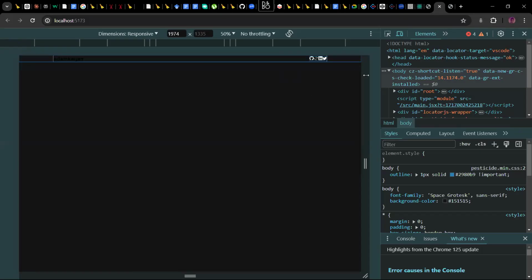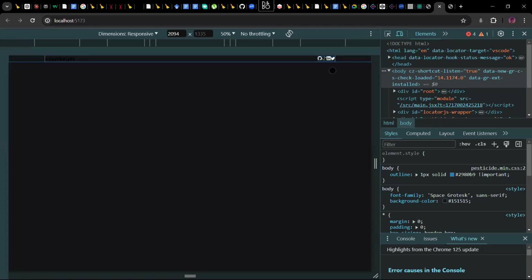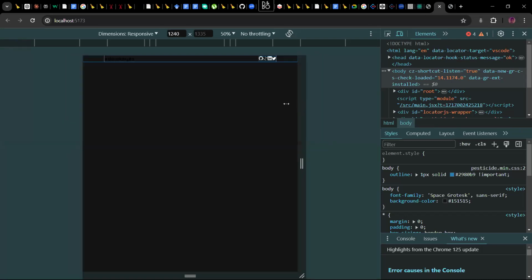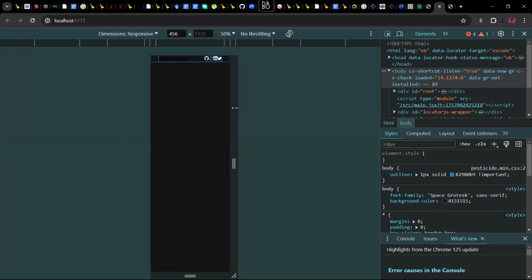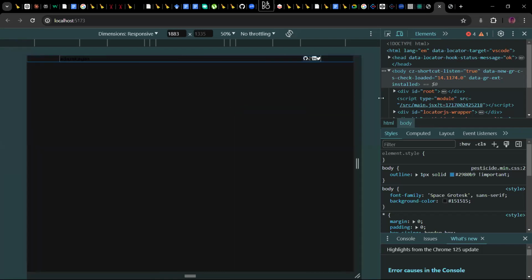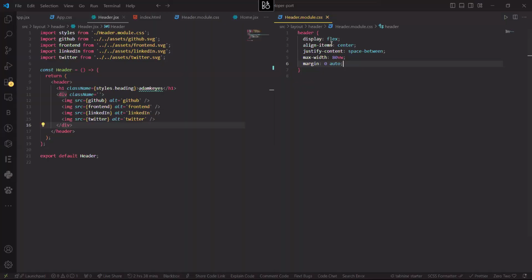So regardless, if I move higher than this, it maintains the 80 view width. So it checks your browser and picks 80 view width from it. So even though I shrink it more like this now, the same thing is going to happen. It's still going to maintain that 80 view width. Do you understand? So this is very essential for responsive design. So instead of coming here, some people usually put 1440 pixel.